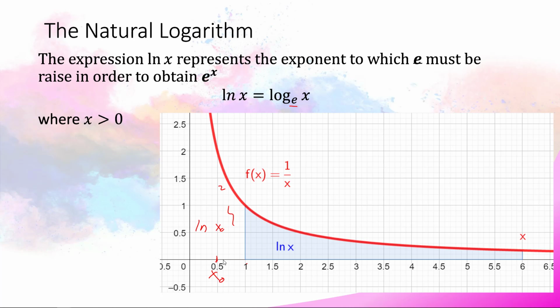However, we would consider this a negative area. And this is why this is called the natural log, because it actually occurs naturally in our number system. Every other logarithm is also an area under a curve that looks like this. However, that curve will always be scaled up or down by the actual base of the logarithm.